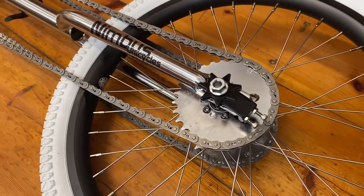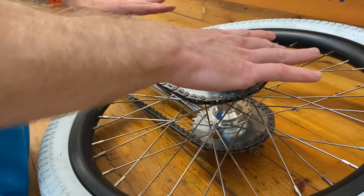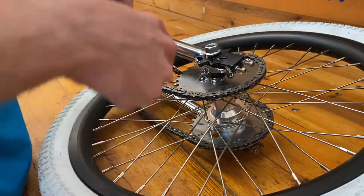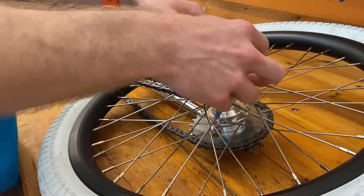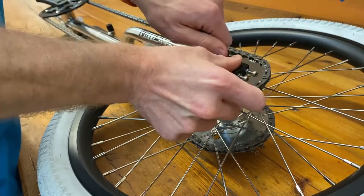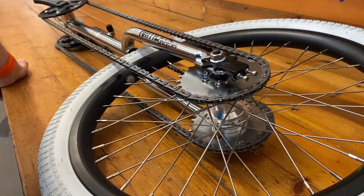Right, so there's the nut tight again and the chain's tensioned. Wind this nut off, pop the chain tensioner up, the chain goes loose, and now I can take the chain off, take the wheel out, and all that sort of stuff. Then when I come back together, loop my chains back over, get everything in place, and simply pull tension into the chain, push the tensioner back into the frame, wind the bolt, and the chain should go back to exactly how it was tensioned before. Meaning these can go back together effectively with just a pedal spanner.